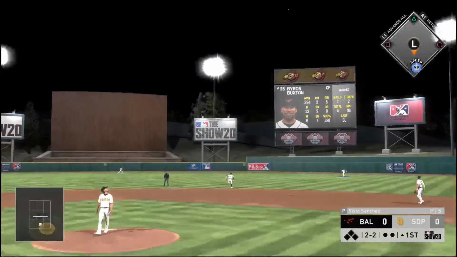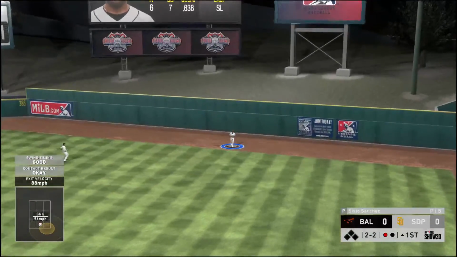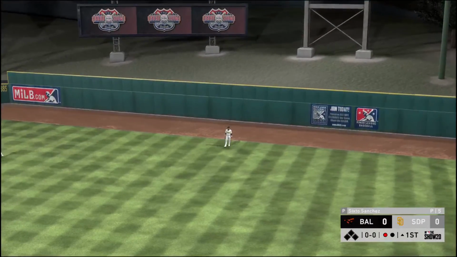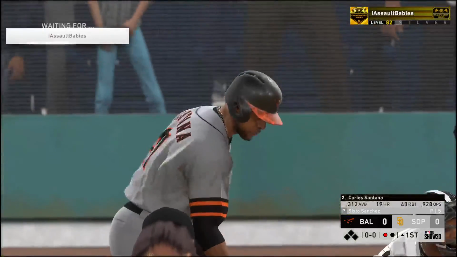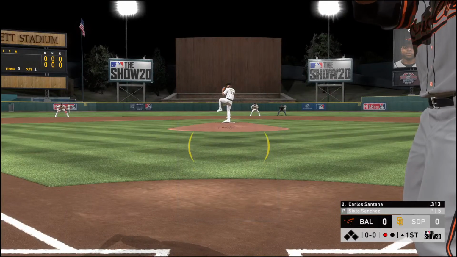Hit high and deep to straightaway right field. A ball that's carrying. On the warning track, he makes the catch. It's flagged down deep in the hole. Digging in, the switch hitter, Carlos Santana.